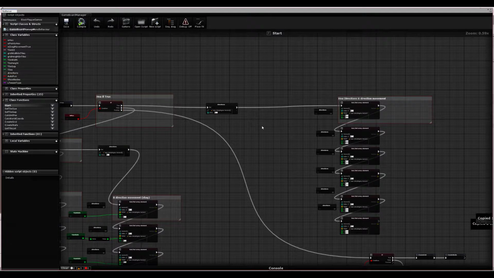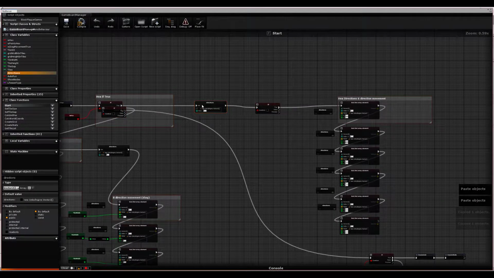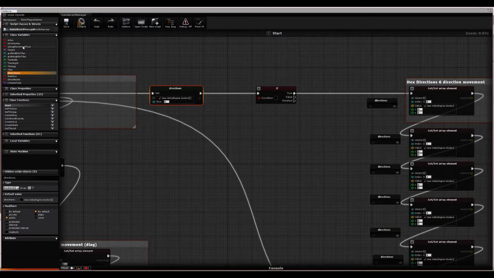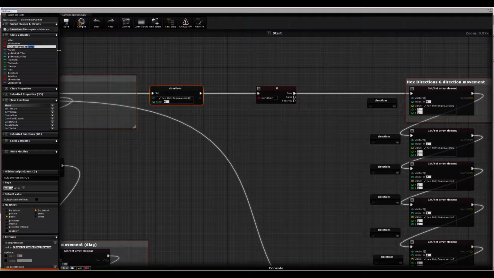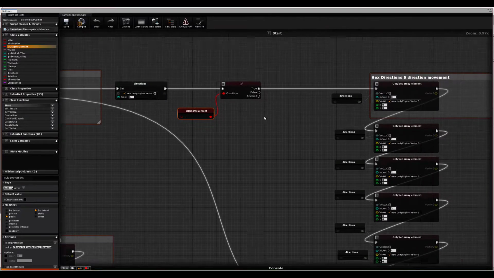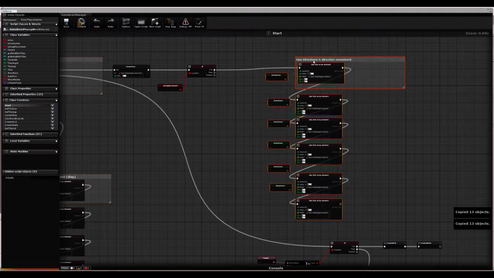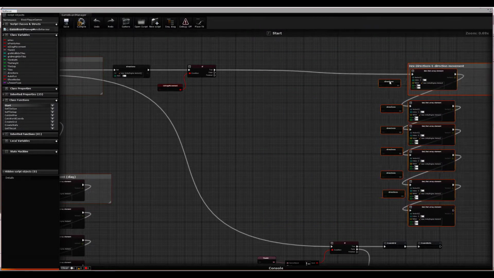Is it the flat? Diagonal. Oh, the hex. We needed the hex directions. We never set those up. So let's do that now. And I hate that boolean. I'll fix that while I'm up here. Alright, is diagonal movement. That's not what we want. What we're going to want is pointy hex or not, but we'll change that in a second.